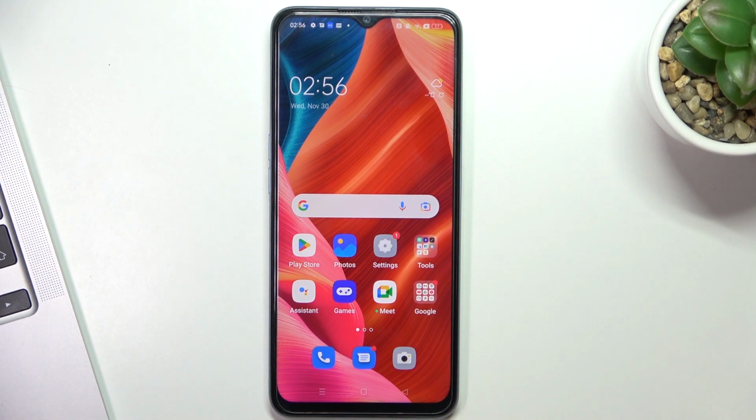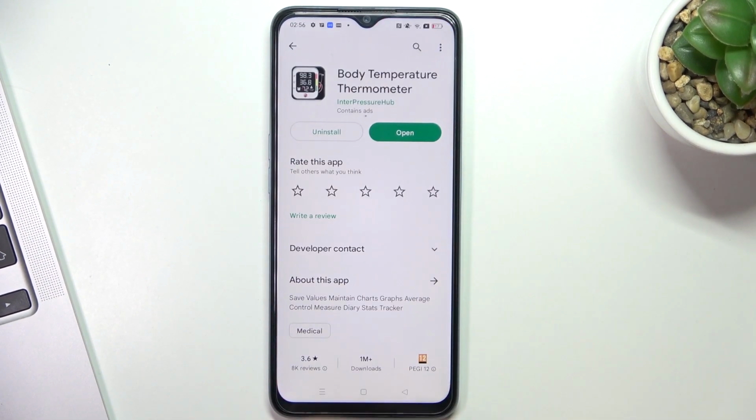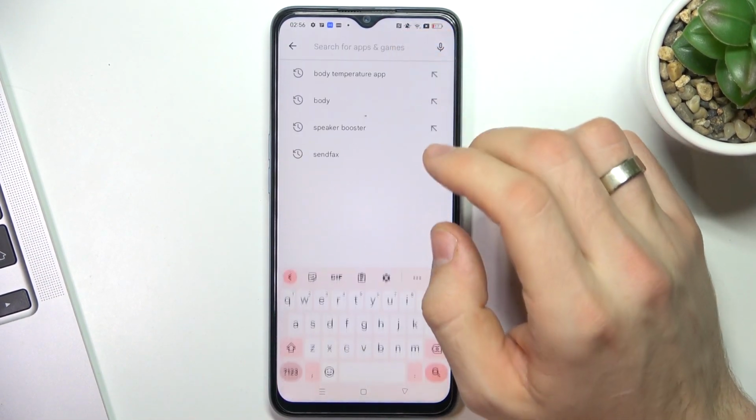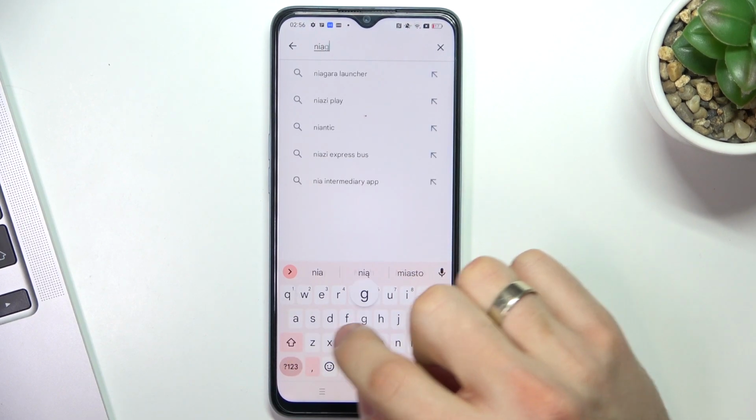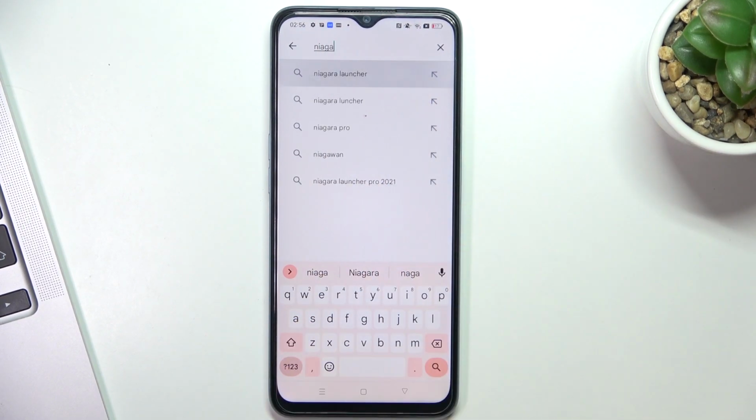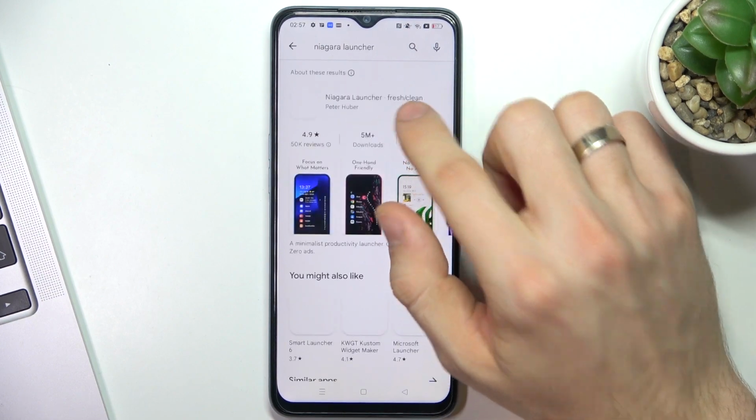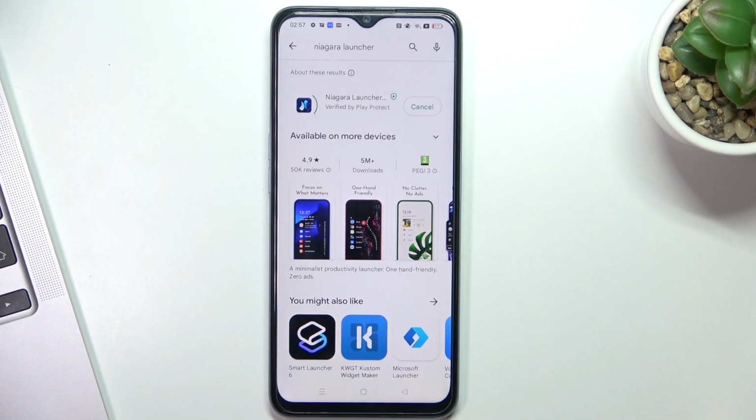So at the third place of my top is the Niagara Launcher. To install it, just open Play Store and find here Niagara Launcher. Great. Find it and install.